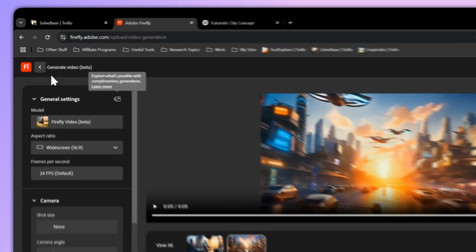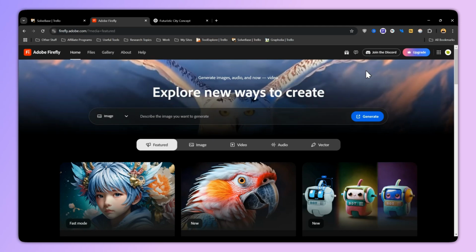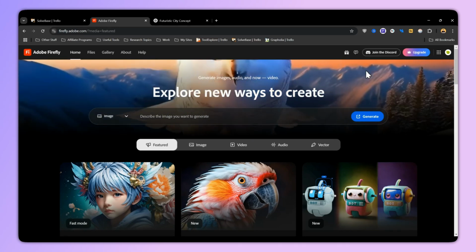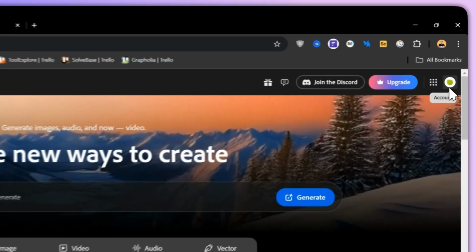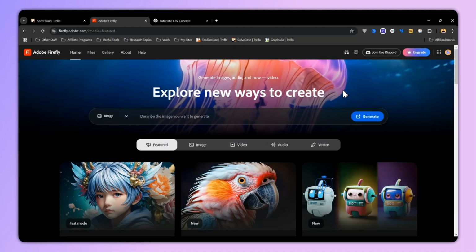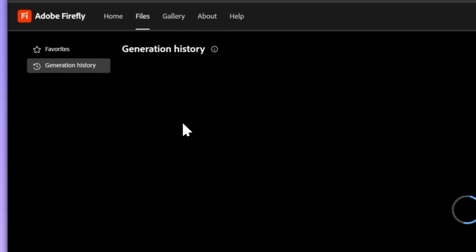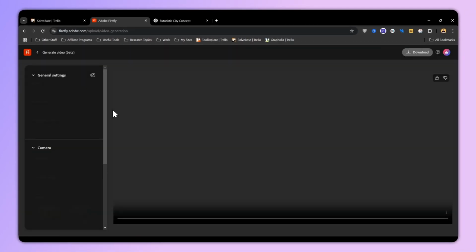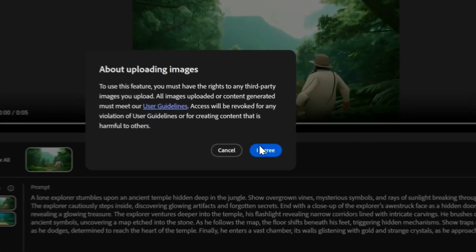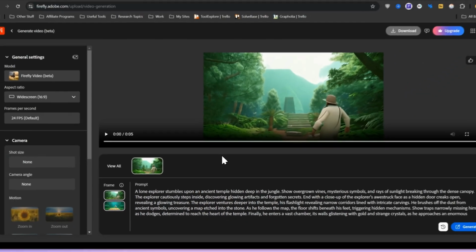Now I'm going to switch my account because I have exhausted the limit of this account. So I'm going to switch it from here. So in this account, I went to video, and in the generation history, you will be able to look at this. So what I did was I chose two of these images that I generated with the help of text to image inside Firefly.